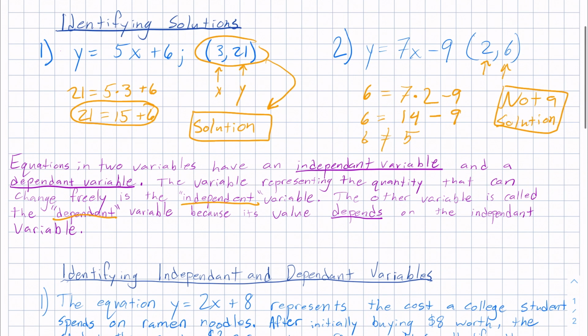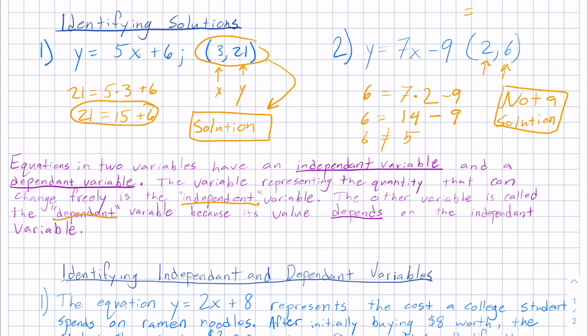So up here, in number 1 and number 2, it always turned out that my y depended on whatever my x was, right? If I was just solving these and not checking for solutions and they said x equals 5, then I would say 7 times 5 minus 9, and figure out what the y was when x was 5. So here my x is 5, and I'm figuring out what y is. So x is independent, it gets to change freely. y is dependent, it depends on whatever x is.